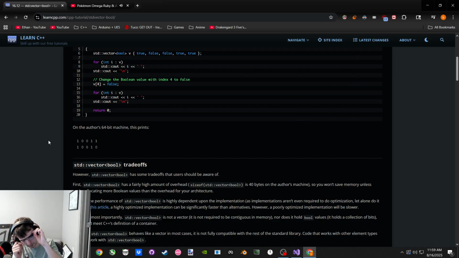The size of standard vector bool is 40 bytes? Unless you're using a ton of bools. It's 320 minimum.